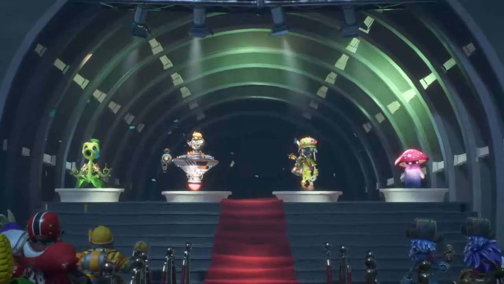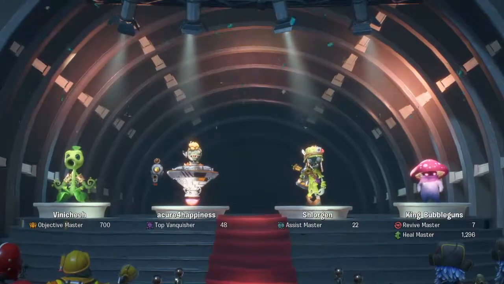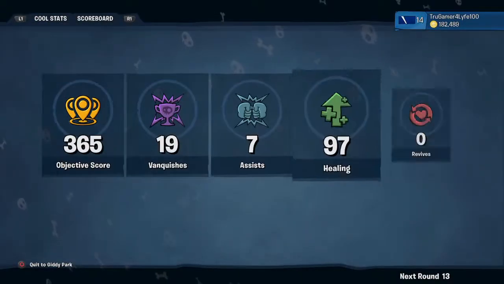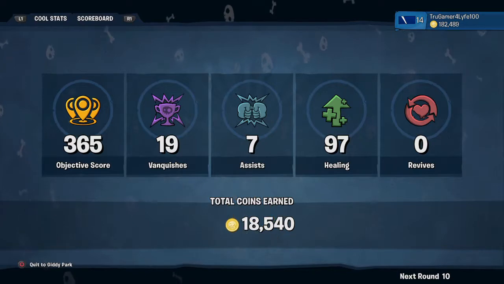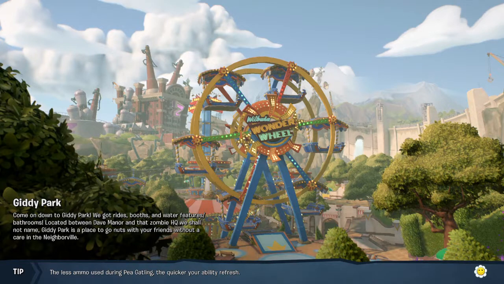Alright, well, you can hear it, I'm getting kills. Look at that guy's arms. See that shirt? Look at his arms. He has vines. Alright, well that was cool. I'm gonna go to Giddy Park. Went into a few games. I'm sorry I didn't showcase Space Cadet. I tried to, but the game didn't last long enough.